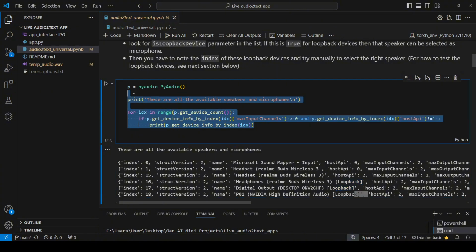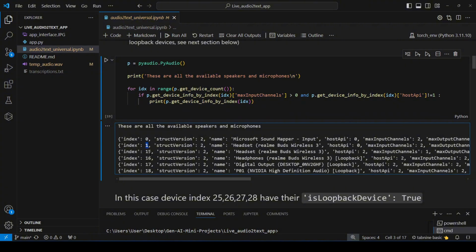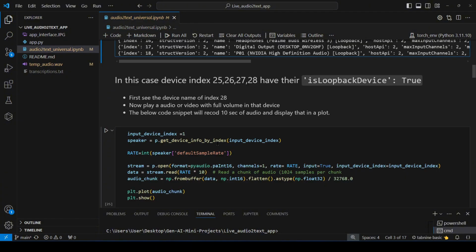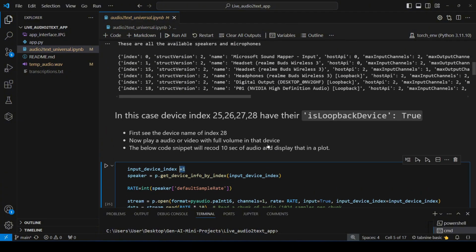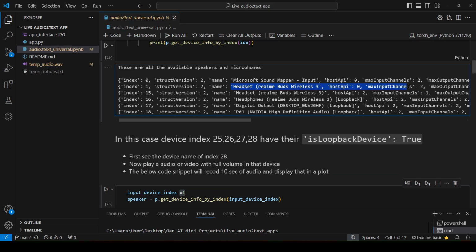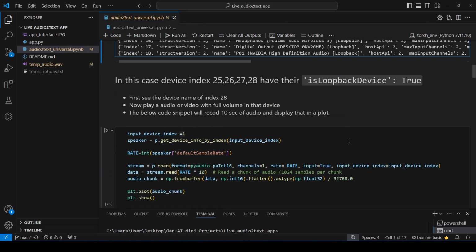Then the third phase is to set up the mic. Here I listed all the devices on my system. Take note of these indexes. You have to try different indexes. You can leave out the loopback device if you don't want to record the speaker. For the microphone, you have to choose one of these: 0, 1 or 15. In your case, it may be different. If you're testing this on your device, the device index might change based on your system. So trial and error is your best friend here. Then you choose one of the device indexes. I chose this particular one as my input device, which is a microphone.